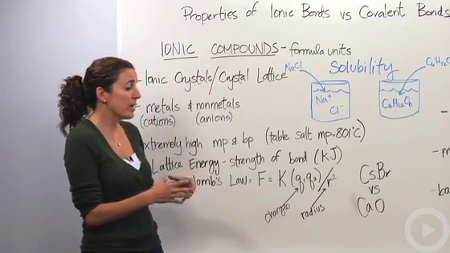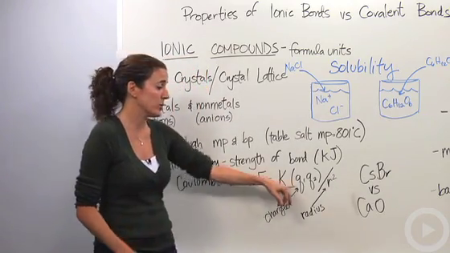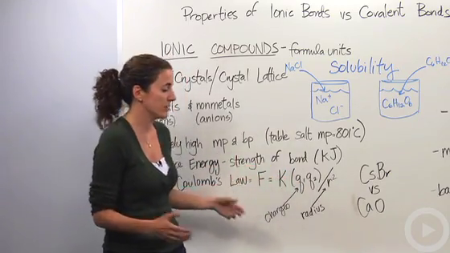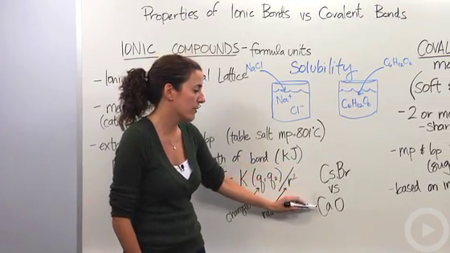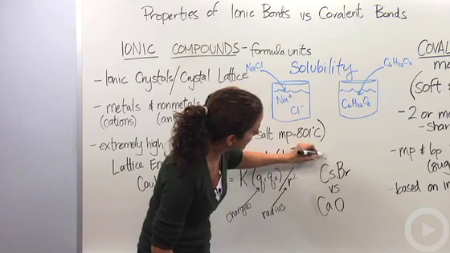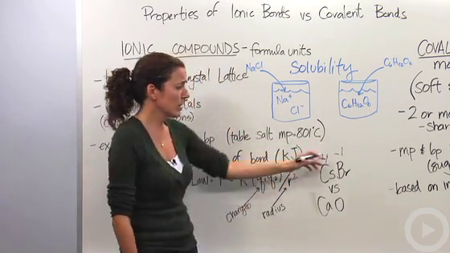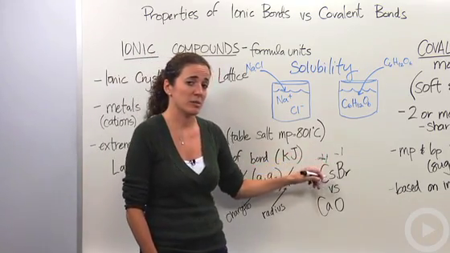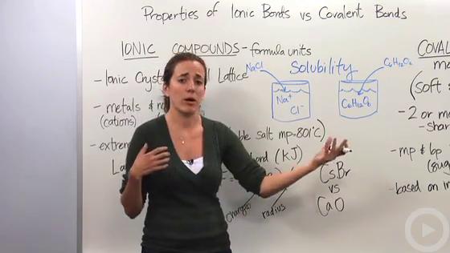The bigger the compound and the smaller the charges, the easier it is for it to break apart and melt. For example, if you're comparing cesium bromide versus calcium oxide, cesium bromide has a +1, -1 charge. These guys have very low charges multiplied together, and these guys are big ions. So that's not going to take much energy for them to break apart.